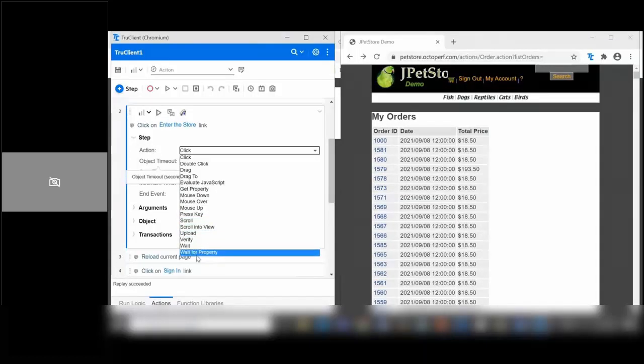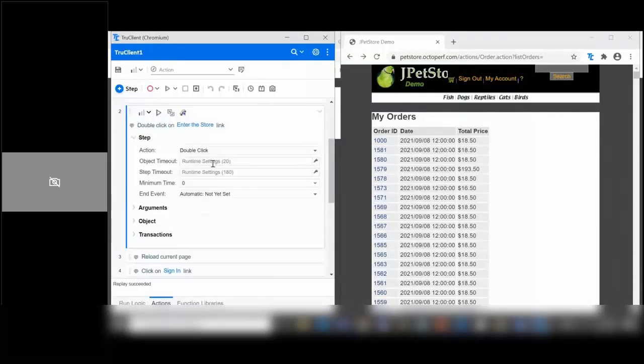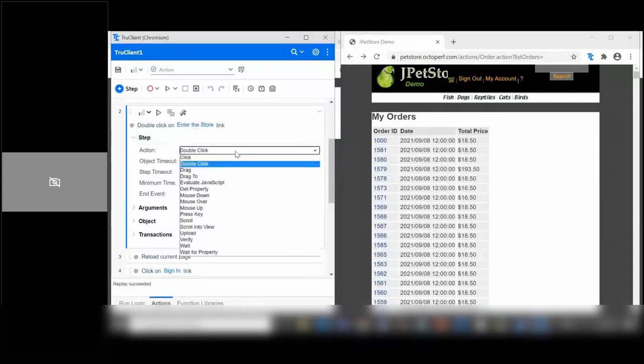We'll implement everything in our script, but as of now I will keep it plain because it is our first session. I will just give you a high-level demo so that you can see what all we have. So this is the action. You can change the action from this to double click. If you want to change the action, you can change it here. Sometimes single click does not work, so you can change from single click to double click. I will keep it as it is, click.